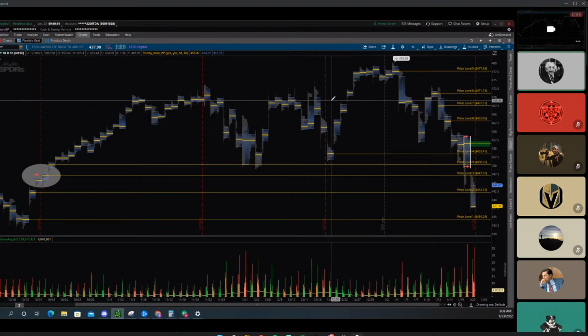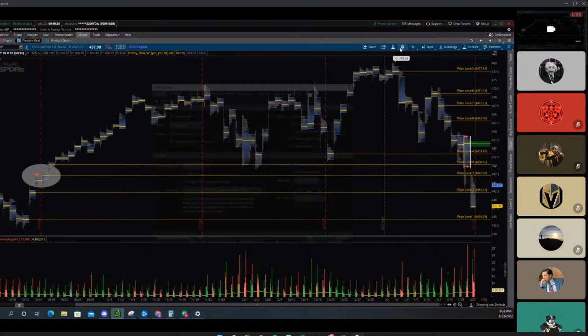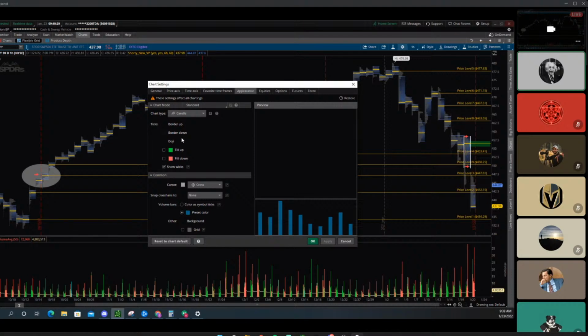When we did the watch list, I believe, for Friday night on ES, we knew where it was going to bounce, and it did it overnight. And then we did it again the same day, and it bounced 7 points off of the same level. So now, let's say I want to add the candles back here.